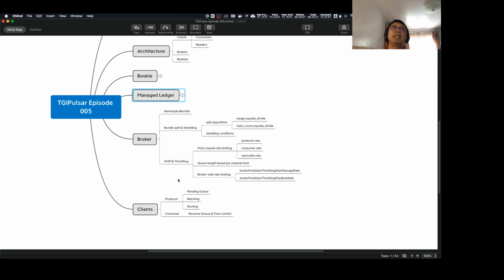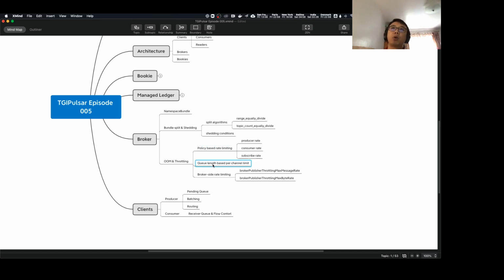If, for example, you keep sending messages that are sized like 1 megabyte per second, then most of the throttling mechanism will not be very efficient, because most of the throttling mechanisms currently are based on entry. So there's a couple of approaches you can explore. You can set namespace-based rate limiting. You can rate limit the produce rate, consumer rate, or dispatch rate based on namespace. And those settings are configured based on number of entries and number of bytes.